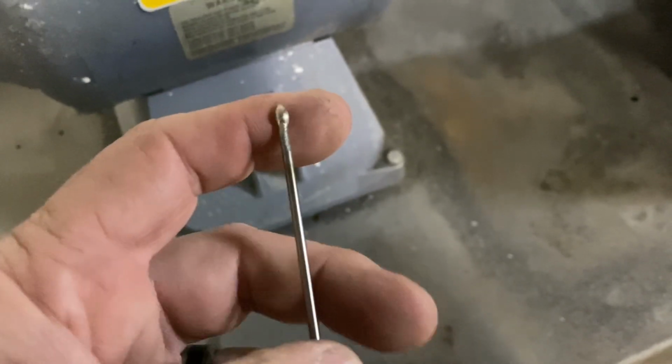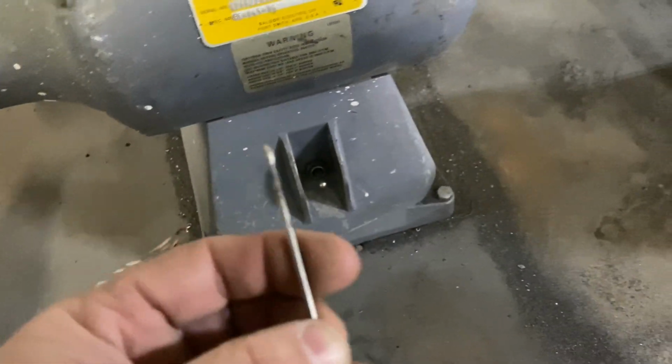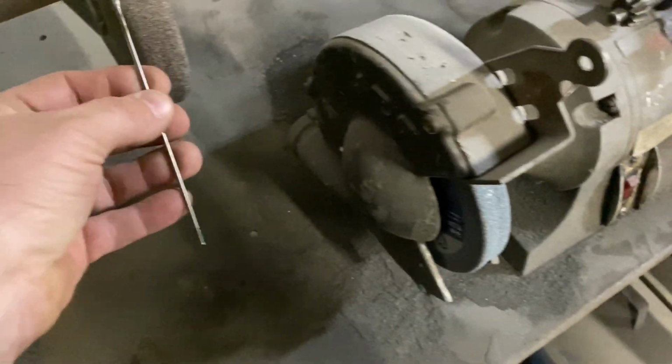So this is what happens when you dab the tungsten into the aluminum. It is not good. It sucks it all up in there. So when that happens, the best thing, you got to stop. That will not weld at all. So you got to come to a grinder. There's a couple different ways to do it.